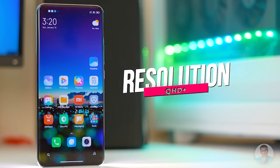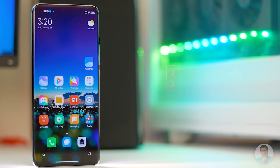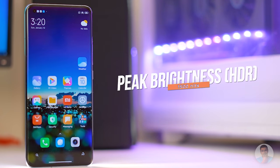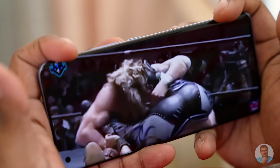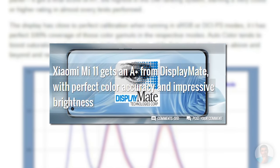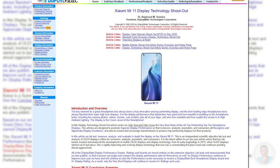It's not just the size that's increased — almost every other stat got an upgrade. Resolution is up to QHD+ from Full HD+. The refresh rate is 120Hz from 90Hz. Maximum brightness has also increased, and with HDR10+ support, brightness on parts of the screen can go as high as 1500 nits during HDR playback. Looking at this panel practically, you will notice a difference — it is not just an on-paper thing. This display is excellent. It gets an A+ rating from DisplayMate — the highest score they offer — and the Mi 11 set or matched 13 display performance records on the DisplayMate database.